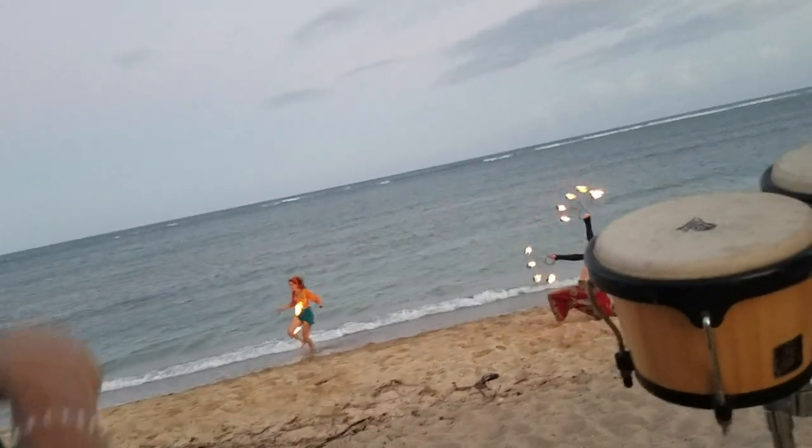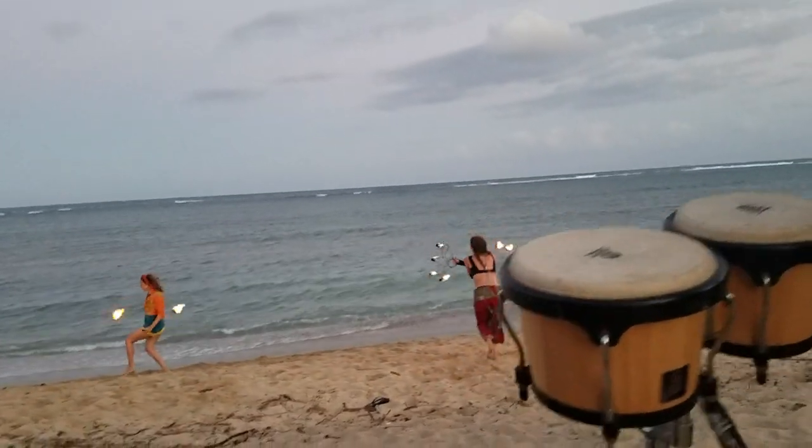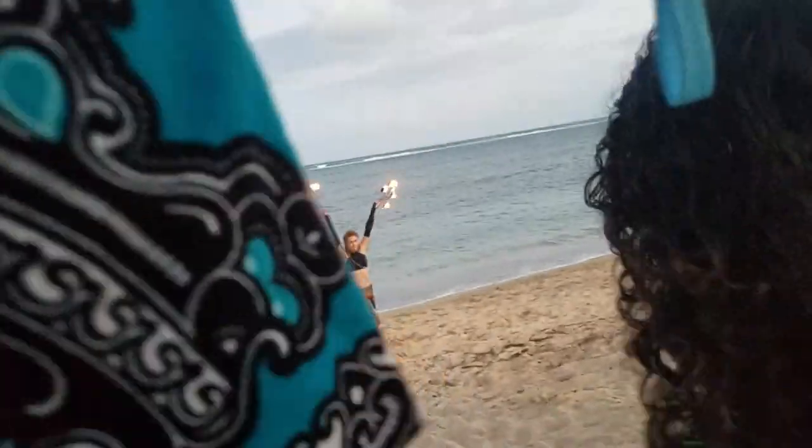Once I get down there, starting from that side, you'll stop once I'm down there with the camera, that'll be the cue. Okay.